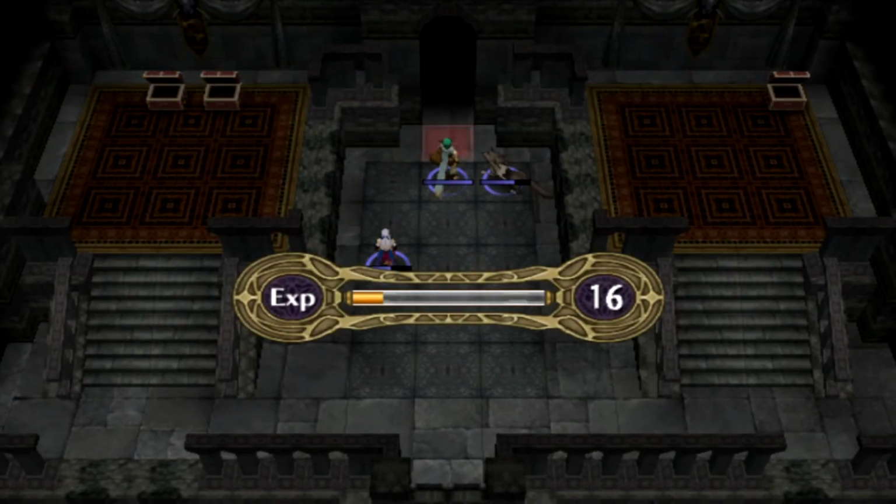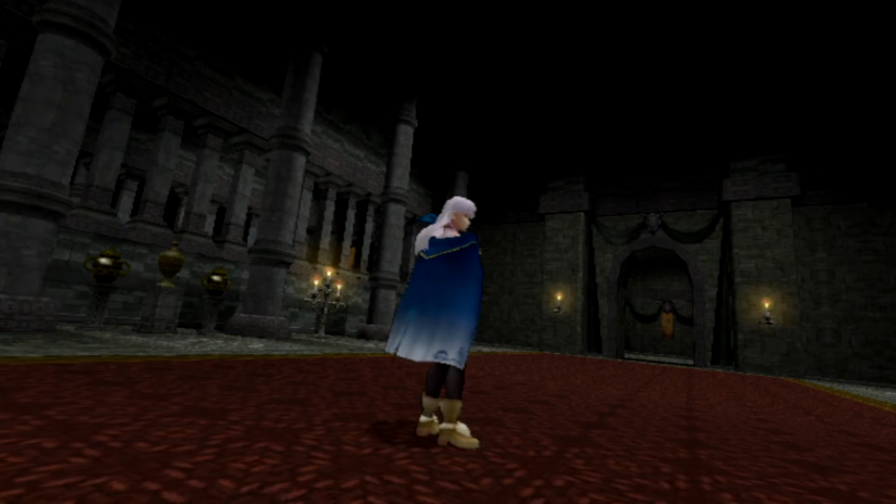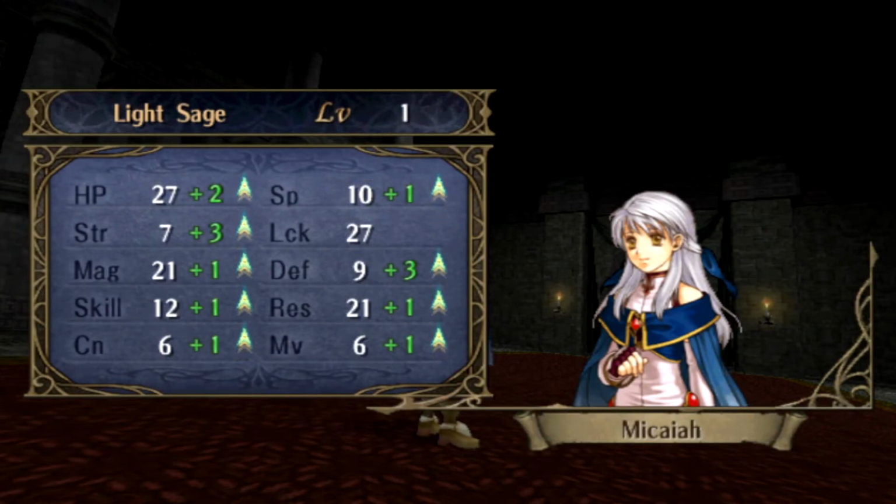So yeah, that's a wrap for part one. That 45 turn count is kind of gross, I won't lie, but you know, it is what it is. Respect to Volug, because we won't ever see him again. Micaiah promotion, you know, pretty alright. It's alright. But yeah. So that's the end of part one.